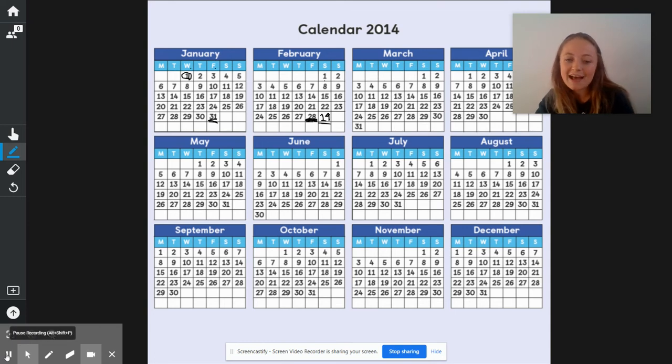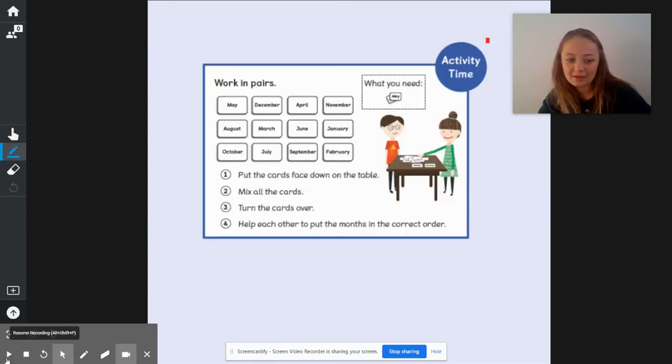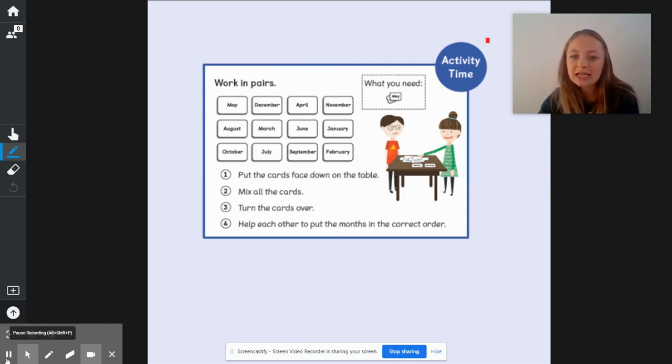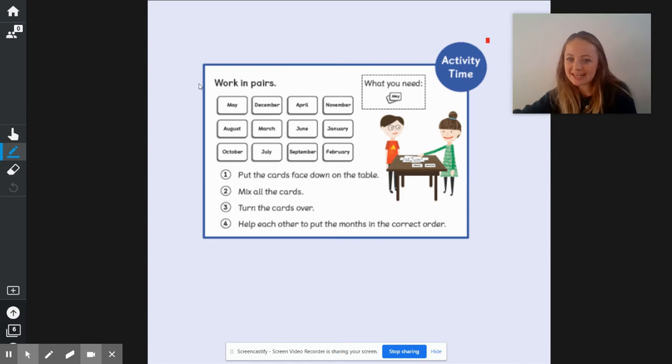And all sorts. But let's have a little look now at your learning for today. This is an optional activity that you can do, an extra activity. You could write out all of the months of the year. Maybe you could find them somewhere, have a go at writing them out, copying them out, trying to spell them correctly. Remember, they're all proper nouns. They need to start with a capital letter for all of the months of the year.